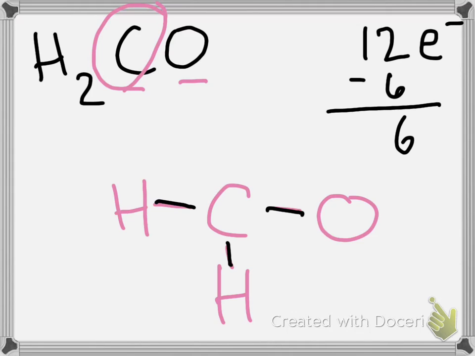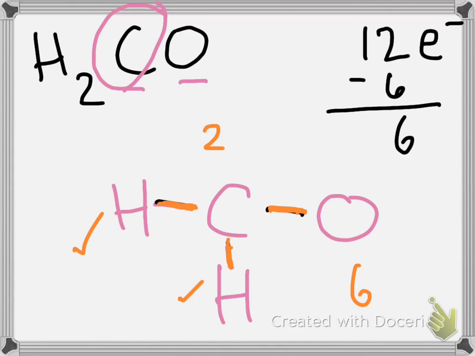So let's start with our hydrogen. Hydrogen needs 2 electrons, and it indeed has 2 electrons. So our hydrogen is good. We do not want to touch it. Our bottom hydrogen also needs 2 electrons and has 2 electrons, so that one's good. Carbon is surrounded by 2, 4, 6 electrons, and it needs 8 electrons. So this carbon needs 2 more electrons. Oxygen is surrounded by 2 electrons, so this oxygen needs a total of 6 electrons.